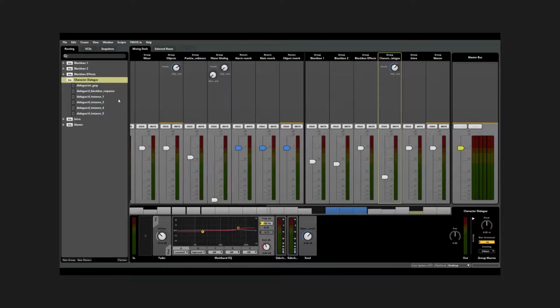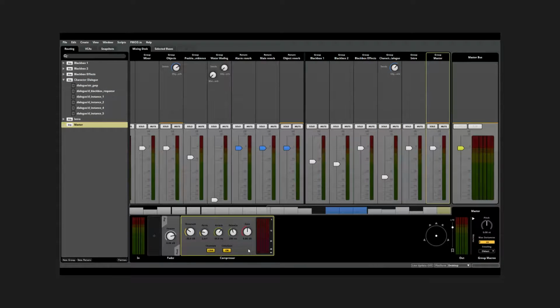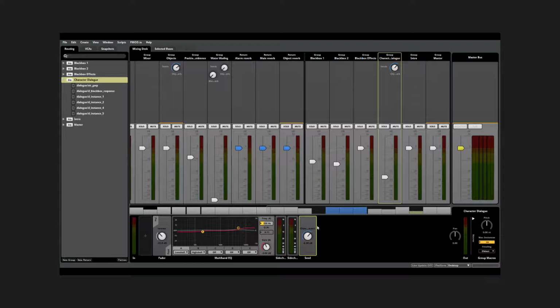For the mix, I grouped the player dialogue into a mixer group and added a sidechain to it. This sidechain then affected a compressor on the master sound effect mixer group, ducking the sound effects slightly to help the dialogue sit into the mix. I then sent some of the mixer group to the convolution reverb to help match the dialogue to the acoustic space.